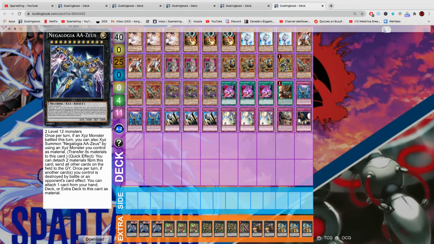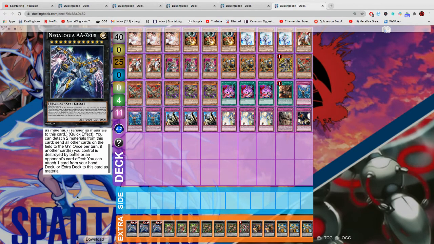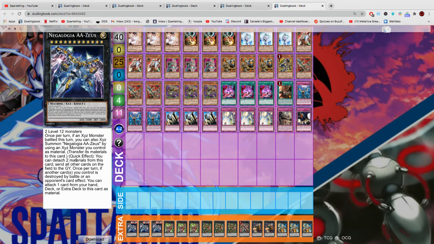Next up, we have a quick effect of you can detach 2 materials from this card, send all other cards on the field to the graveyard. Not a once per turn effect. I cannot emphasize that. It is not once per turn. On top of that, we also have once per turn, if another card you control is destroyed by battle or an opponent's card effect, you can attach 1 card from your hand or deck or extra deck to this card as a material. Wow, this card is busted.